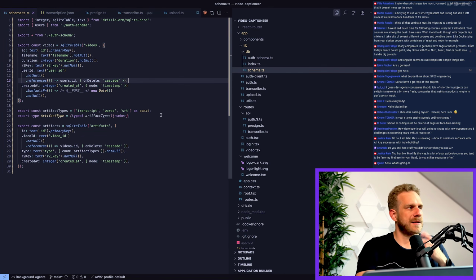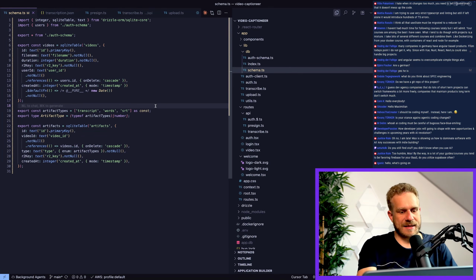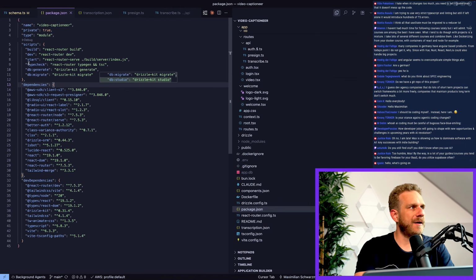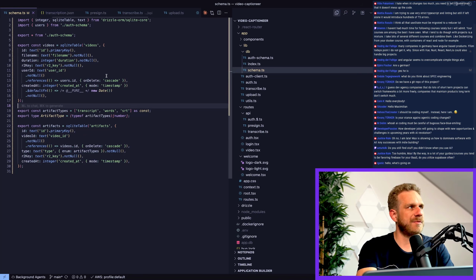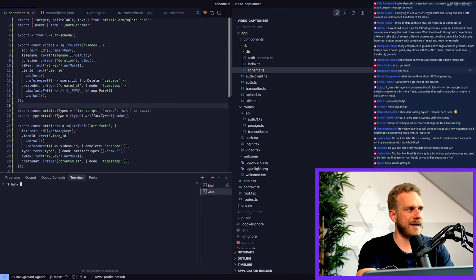So like this. Yeah, I think that makes sense. I have scripts for generating and running the migrations. So I want to run db generate.